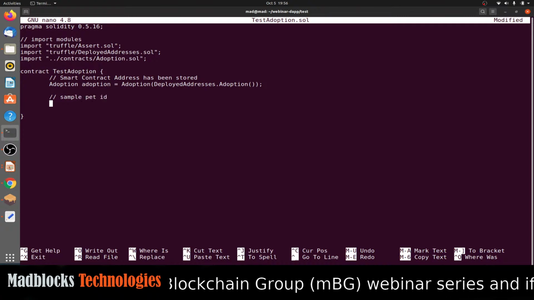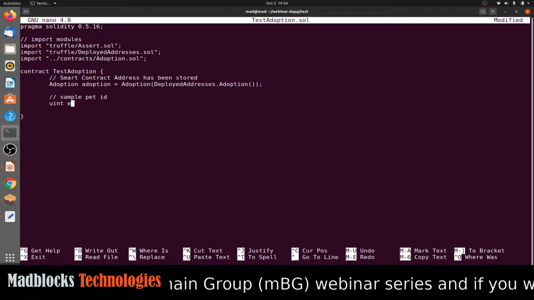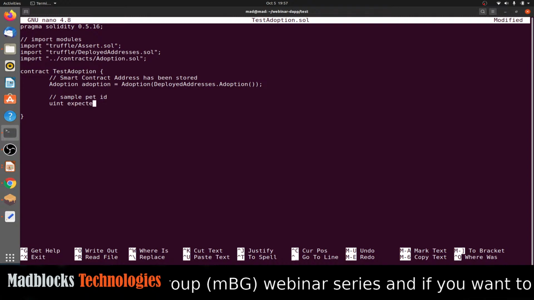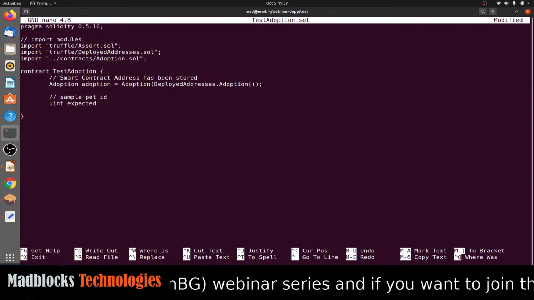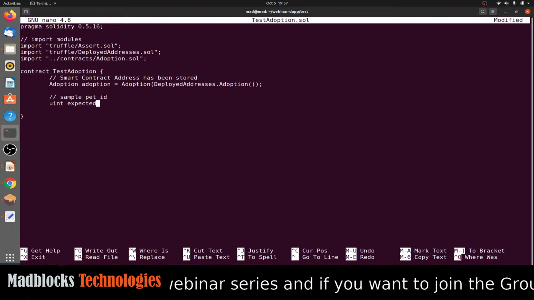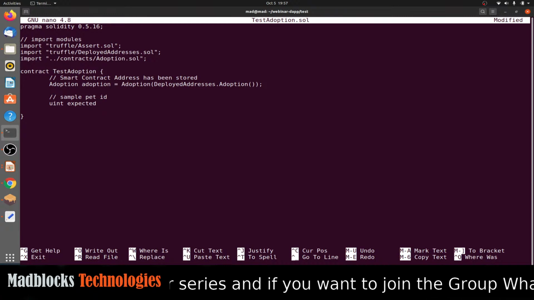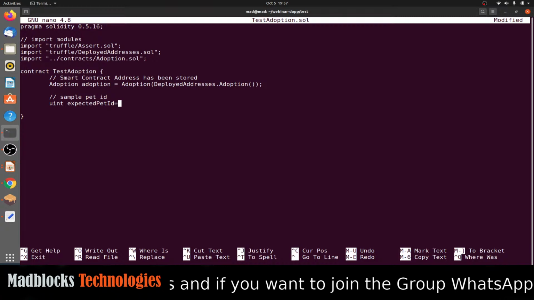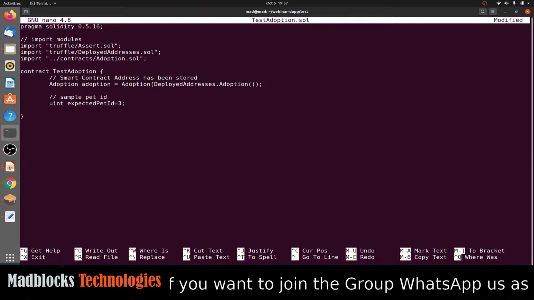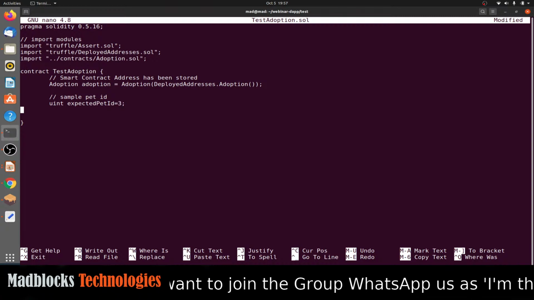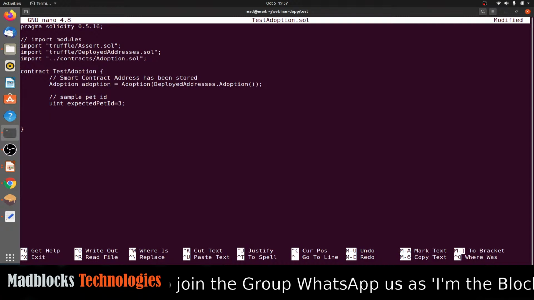Let us take uint expected. Normally a test compares the expected result with the result which is obtained, right? So expectedPetId equal to 3. This is a sample pet ID here.